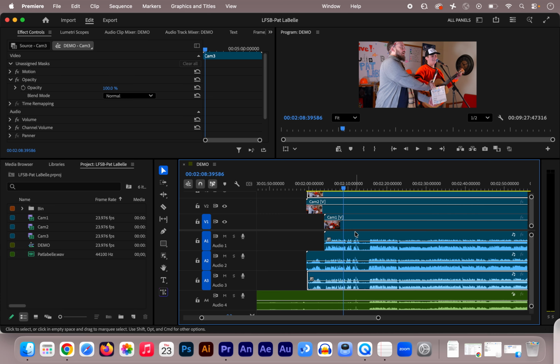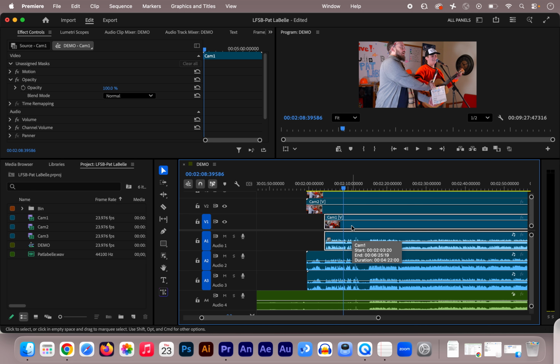If you're ever not sure, you could always mute using this M button beside the audio tracks, and then it won't play. Way cleaner and way more organized if you actually just delete those tracks. Okay, so if you notice, if you select one of your video clips or audio clips, they are linked together. So we don't want to get rid of our video, but we do our audio.